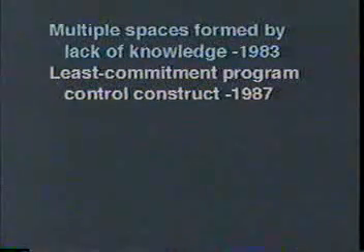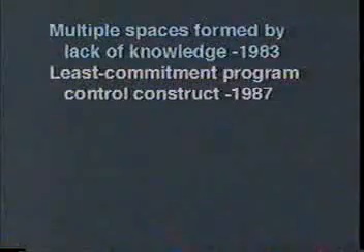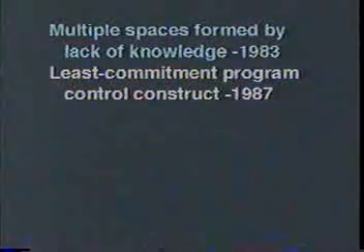What I think is the biggest transformation occurred in '87, in which problem spaces all of a sudden turned out to be a least commitment program control construct. Okay? Let me try and explain that. It turns out that what you want in an intelligent system is not to commit yourself in advance to how you're going to control things, but to wait to the very last minute to assemble the knowledge right then in order to do control. And so if you separate all of control knowledge from all of the things you can do, the operators, that is a problem space. So here it is, having nothing to do with search at all, but being fundamentally a control construct.